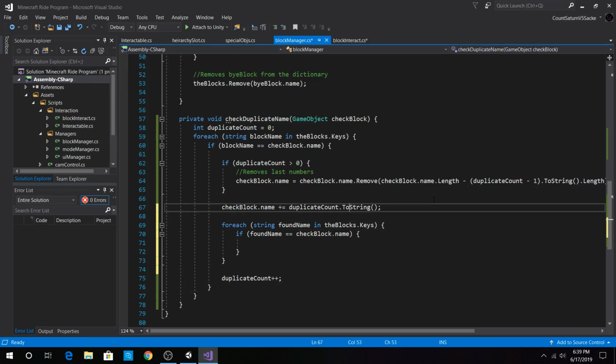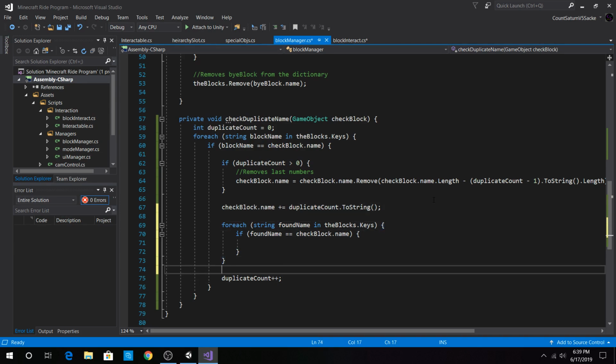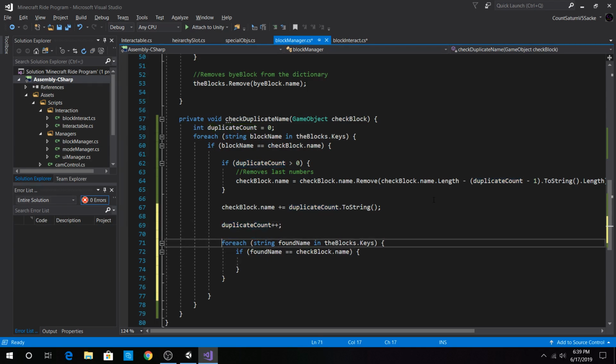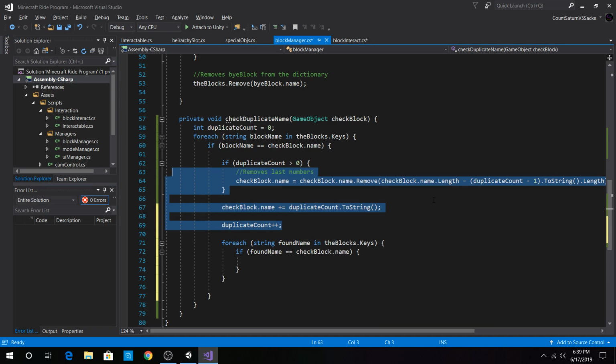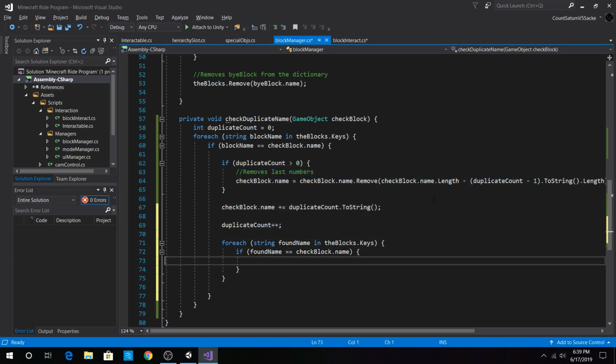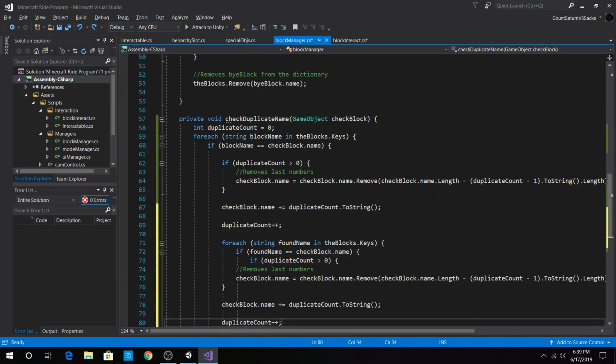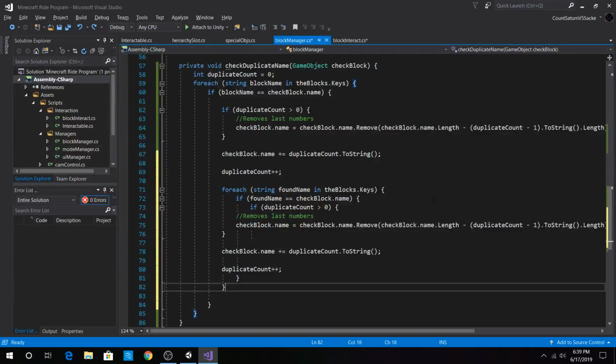It's literally just a copy. I think duplicate count needs to go before. And then we literally just copy paste this. That's kind of funny.